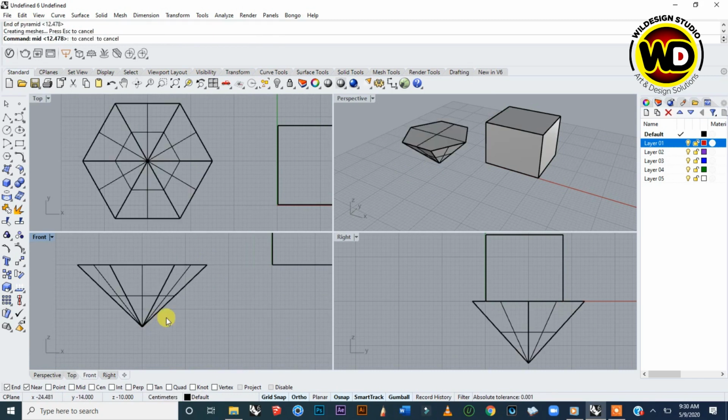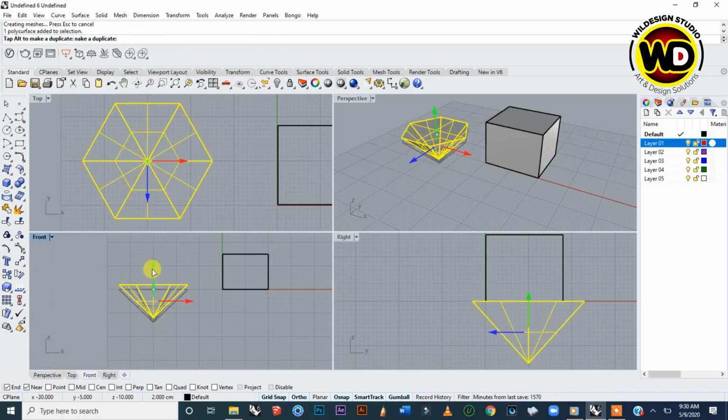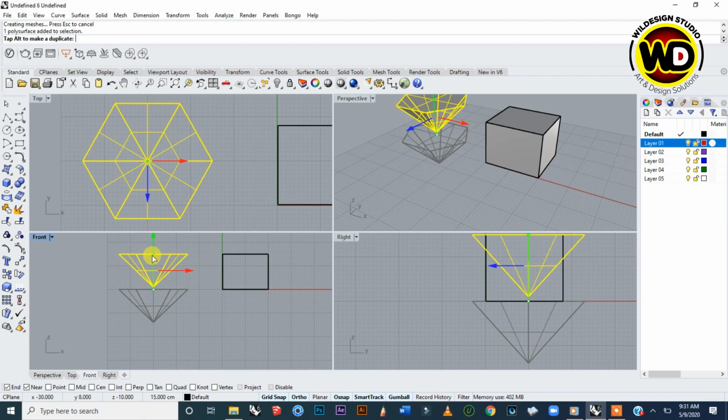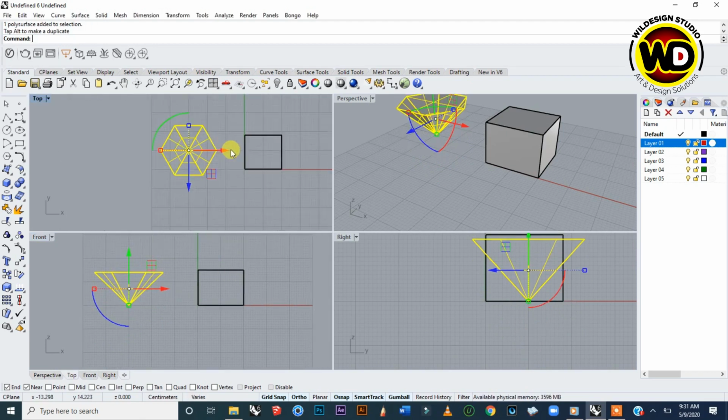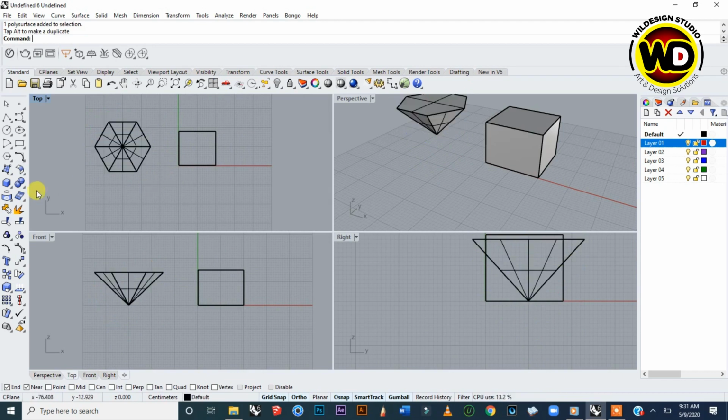With the shell command, the shell works on polysurfaces, meaning solid objects, objects that have faces. And then we use a cylinder too.